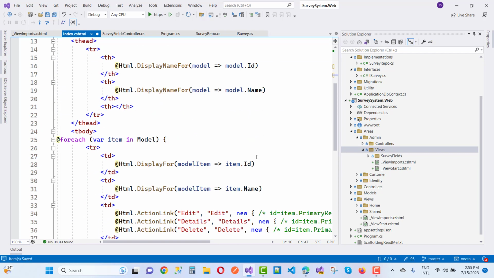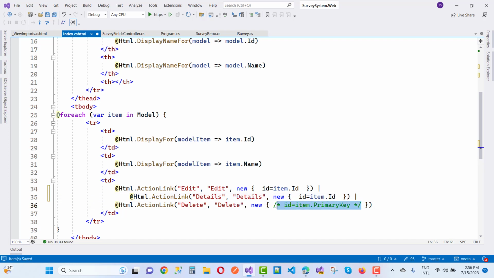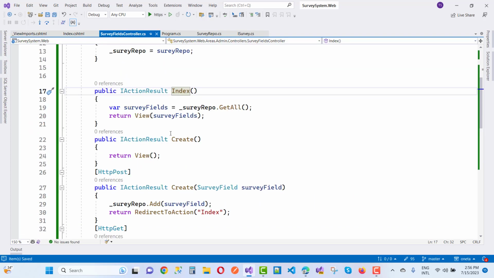Okay, and here we have some ID properties, so make it enabled, item.id. Similarly, copy that code and paste it there.